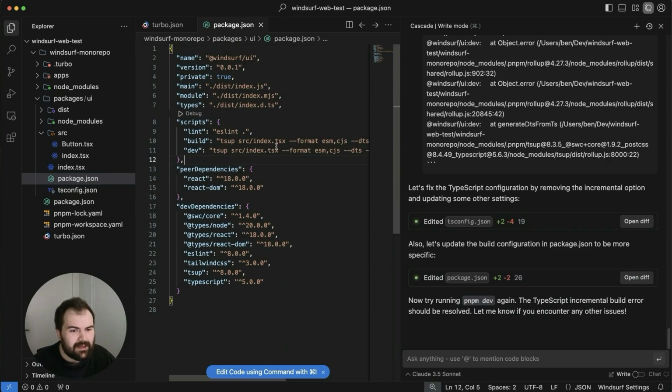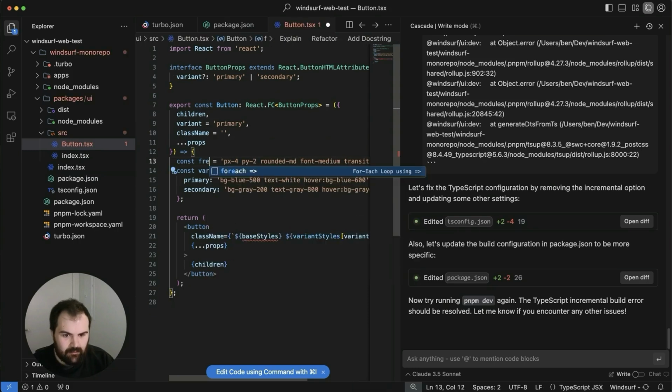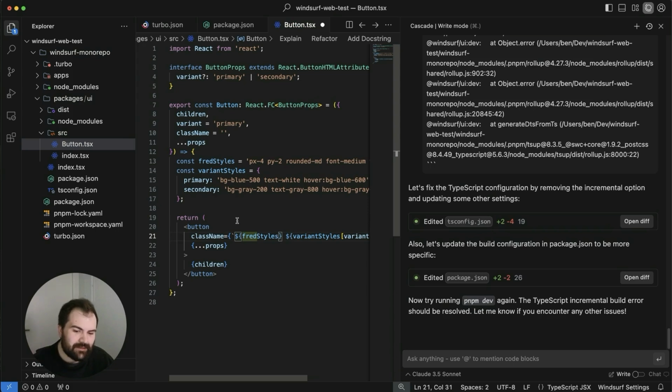I find that in Windsurf, it's less likely that it's thought ahead about all the different changes that need to be made. For instance, if I start changing this and I say Fred styles, there's no tab indicator that I changed this and it should bring me down here. If I go down here and I'm changing, hanging out, eventually it'll pick up, hey, there's probably a change you want to make. The way that change comes up is very Copilot. It's not Cursor. And I really like the way Cursor's interface feels.